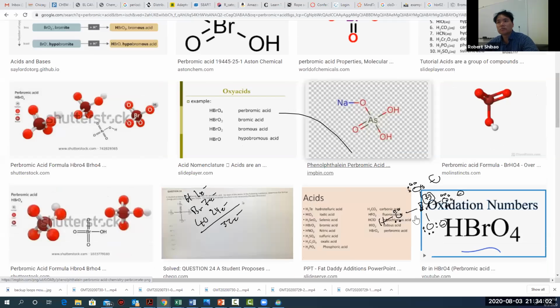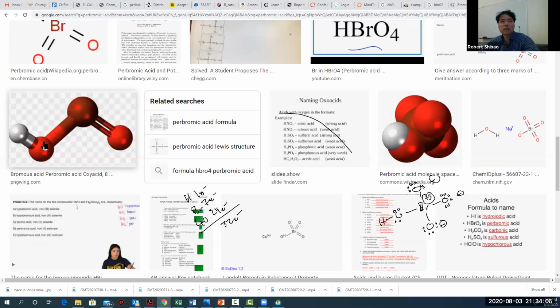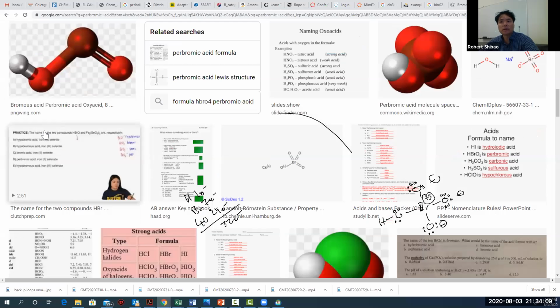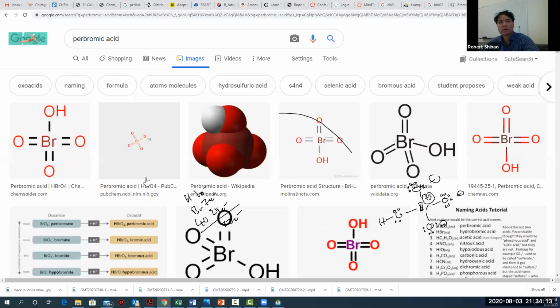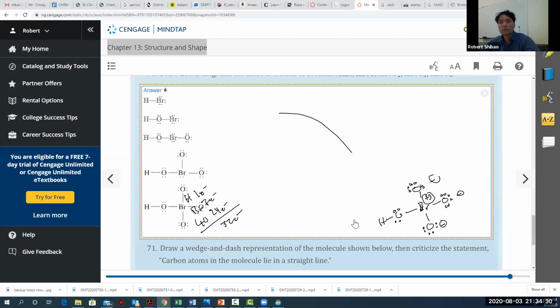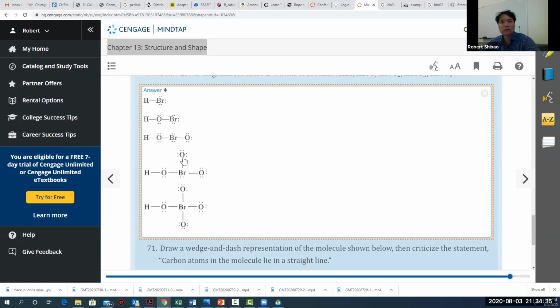It's not to say that your book is wrong, and it's not to say that this is correct. The bonding, we have to look at it in terms of full quantum mechanics. This is one of the failings of Lewis structures, sometimes it's hard to describe it accurately. And so they just left all the formal charges here.